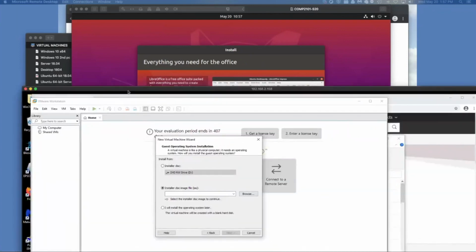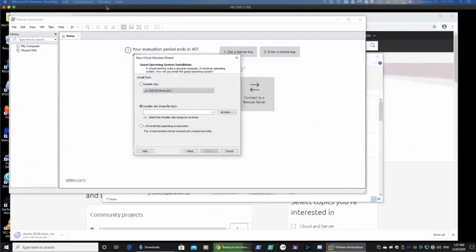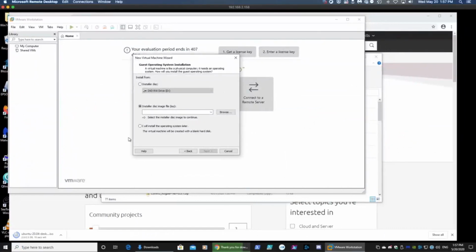Hopefully everybody has their machine either installed already or is installing as we're doing this. Again, if you follow along while I'm doing this, it will help you to see whether or not things work the way you expect and to be able to ask questions as they go.